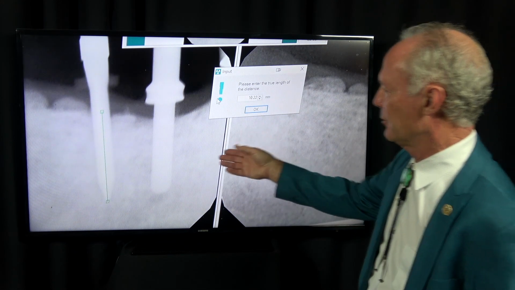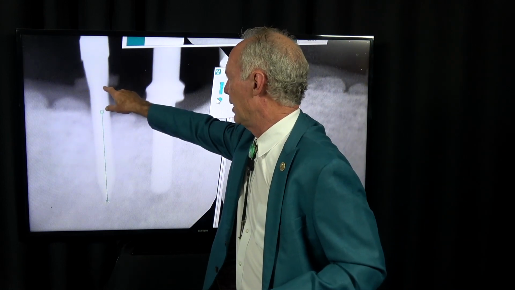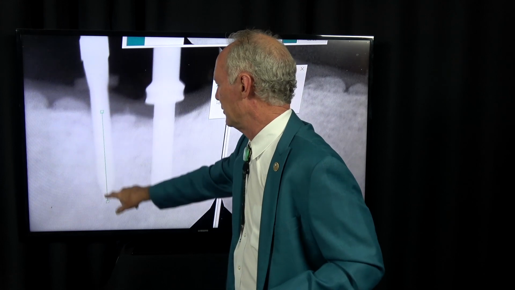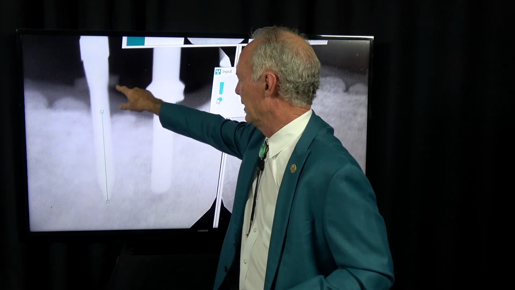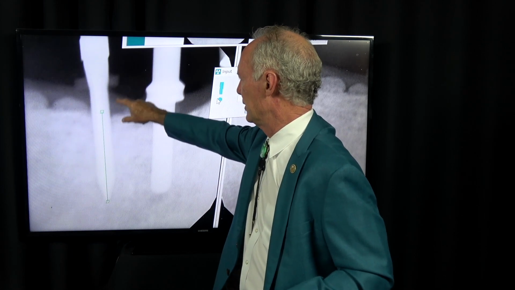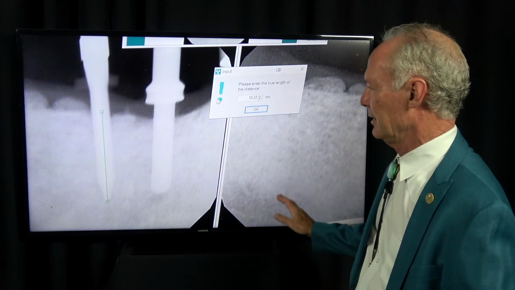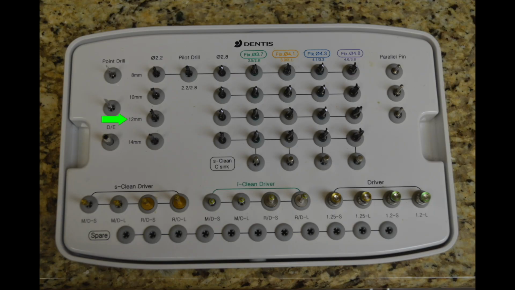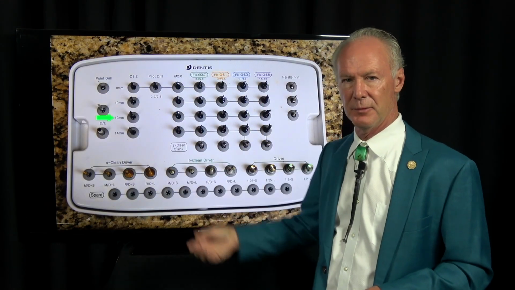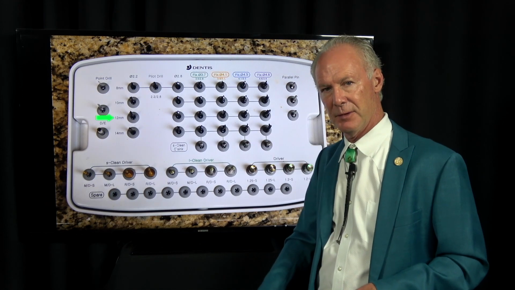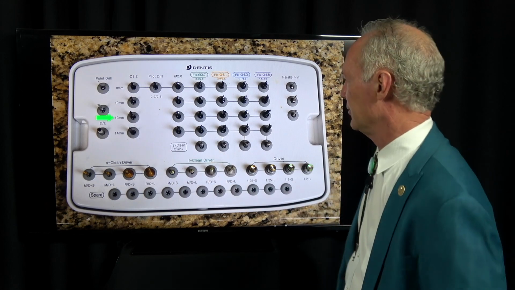If I'm using a 12 millimeter, see, 12 millimeter distance from the bottom of the endostop to the tip of the drill includes 2 millimeters in the soft tissue of gingival tissue and 10 millimeters in the bone. So I'm very clear of the inferior alveolar nerve and have lots of stability with the osseointegration of 10 millimeters of implant in the bone. So the final implant is going to be about 10 or 10.5.